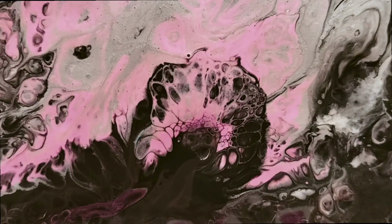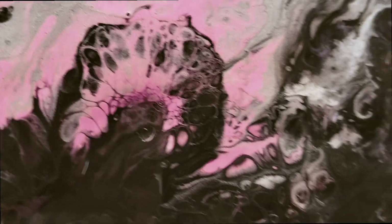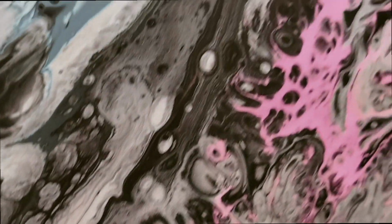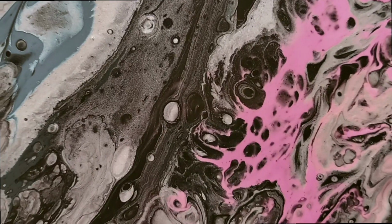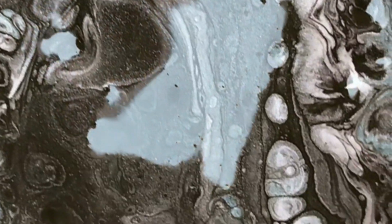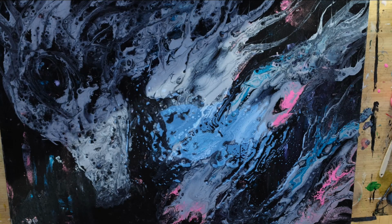Okay, I'm going to turn it around. And these effects right here, you couldn't paint them if you wanted to. This is why I love paint pouring. The way they blend, the way the cells split, the effects of the black, the blurring, it's just absolutely wonderful. And when it's wet, it looks gorgeous because, of course, it's so shiny. So it is something that I tend to want to put a really high gloss varnish over once I'm actually done with it.